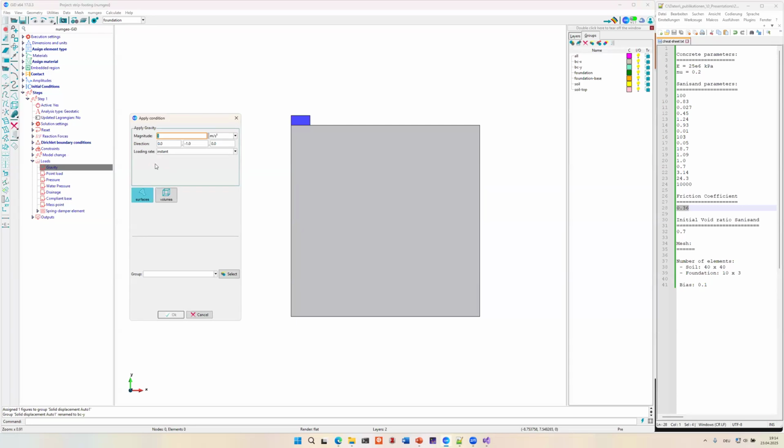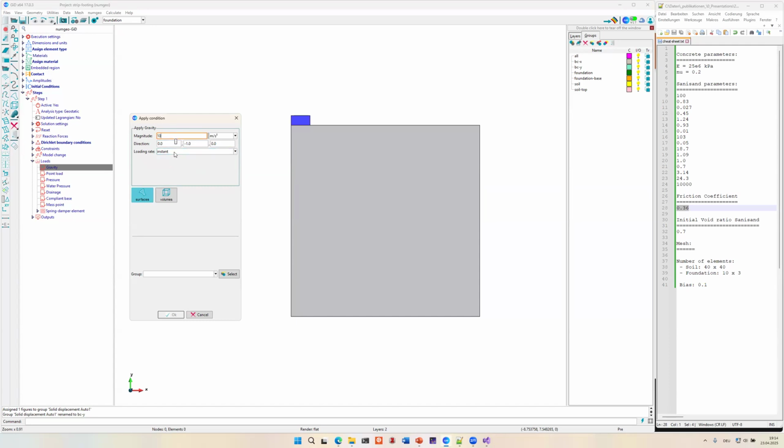So we double click on gravity, and we will simplify the gravity for this example as 10. Obviously, 9.81 would be maybe better, but it makes life a bit easier to just use 10, and for the problem at hand, it should be good enough. We want this gravity to act immediately.